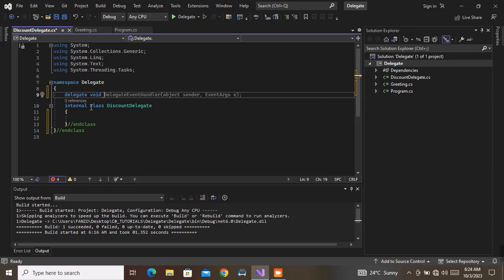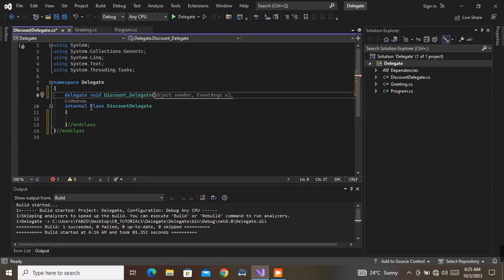The return type will be void, and I will call this the discount_delegate.